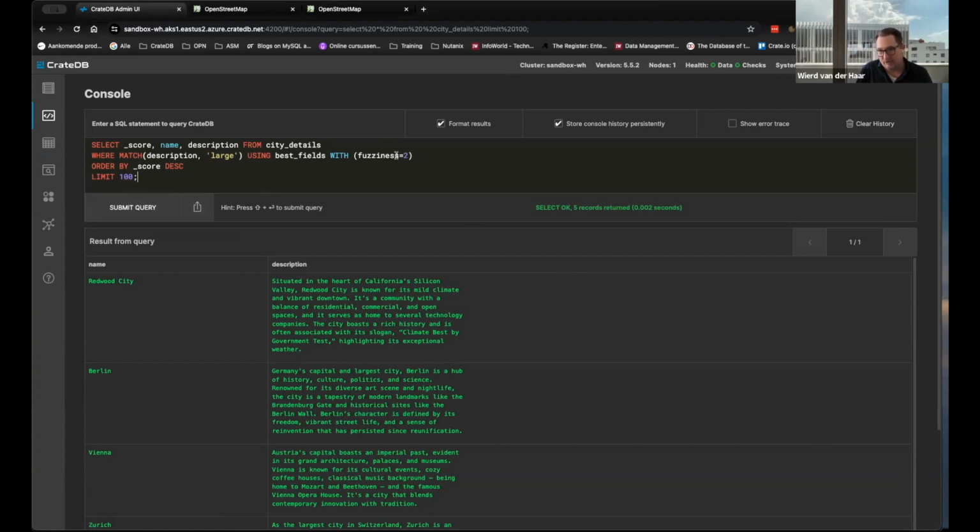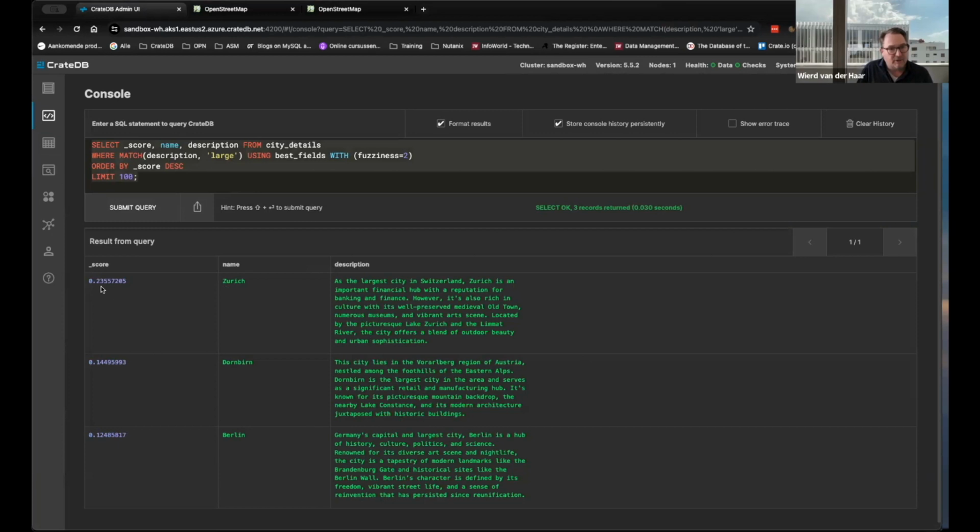And the fuzziness is basically says, in this case, that 2 characters may differ from the word large, where I'm searching for in the description in that particular city details table. So as you can see, you also get a score, and of course you could use that score to get the one that's closest to that particular search phrase you're searching for.